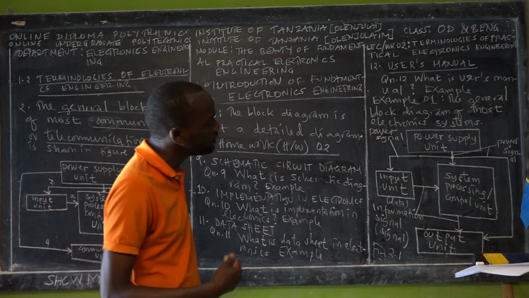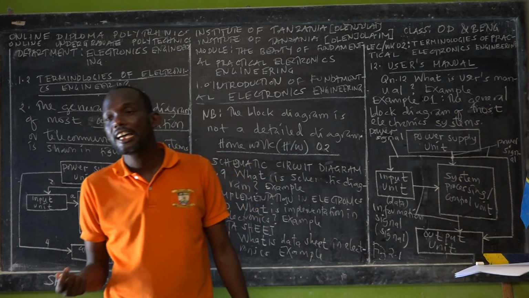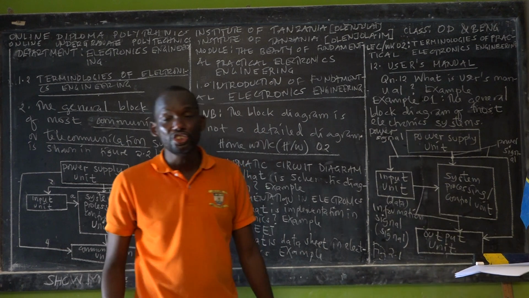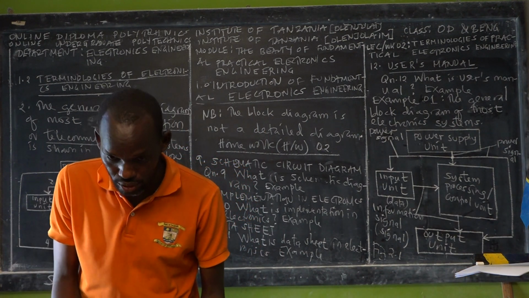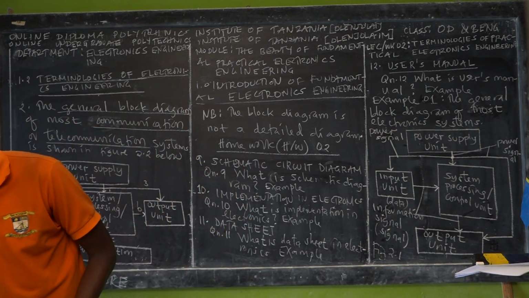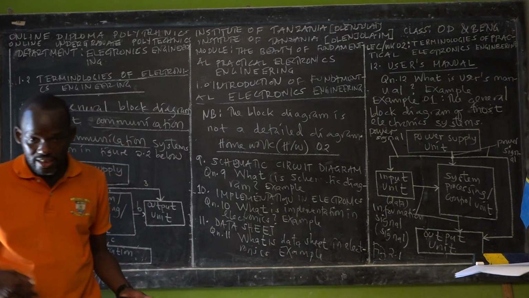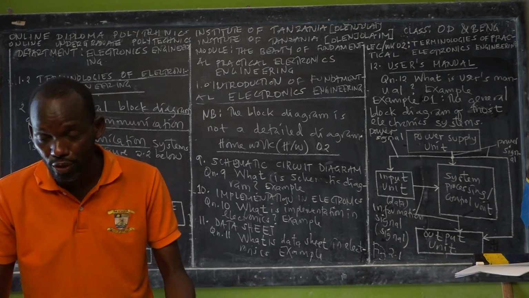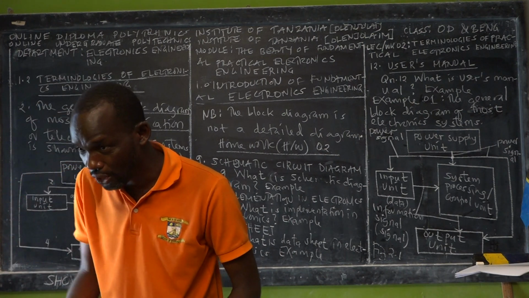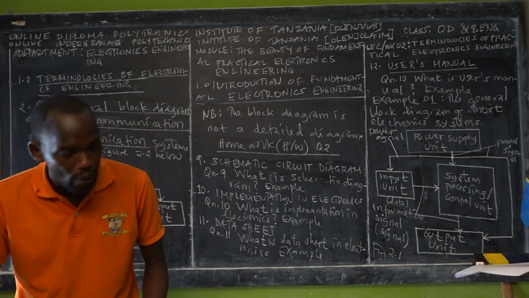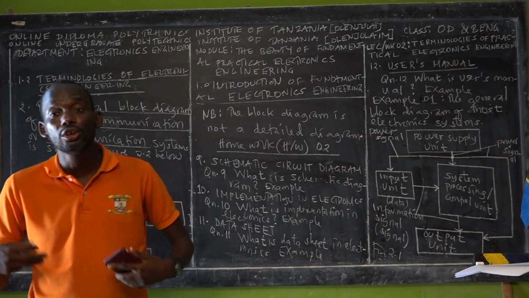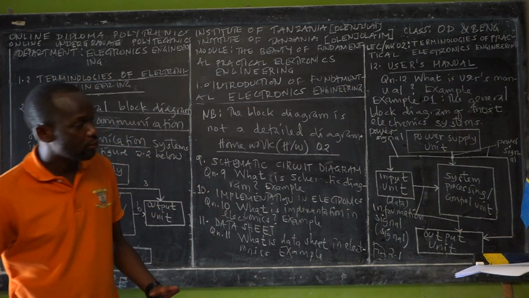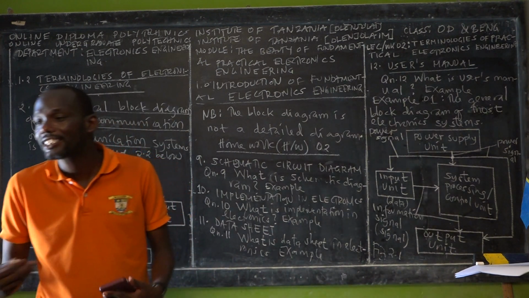Then we have the information signal or data signal. For example, in the input unit, we have a microphone. The main function of the microphone is to take the human voice, or any voice, because a mobile microphone can take any voice or any sound, right? And once it takes it, it converts it into an electrical signal, so that we call it information or data.